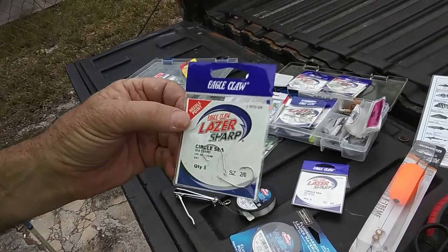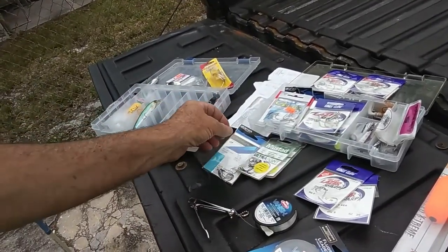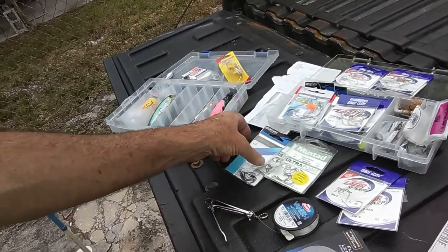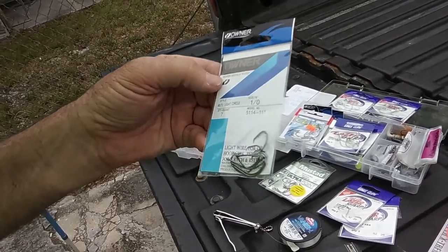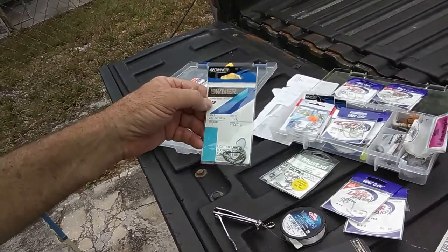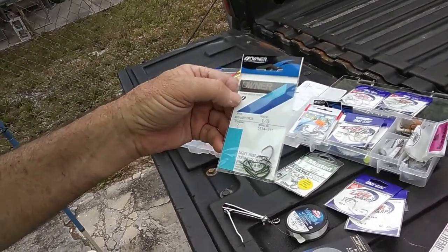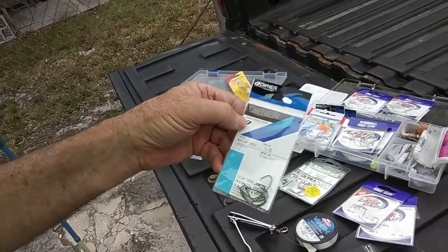I really like the Eagle Claw laser sharp hooks. I use them a lot, and I use Mustad. These are a 1-aught. And these are my favorite here, the Owner 1-aught. And I use all circle hooks. I really love using a circle hook, because the fish can swallow the bait whole, and when he turns and starts swimming away, the hook catches him in the side of the mouth just about every time.